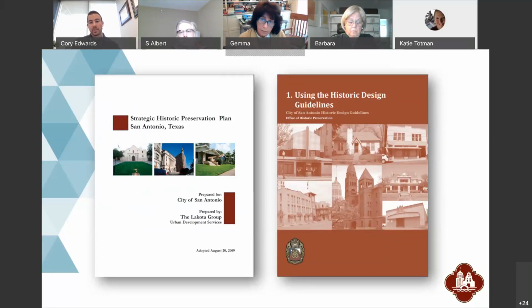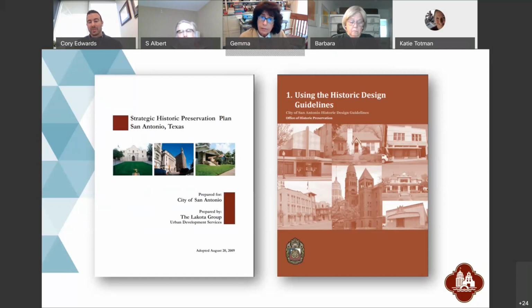And so in the UDC, you'll see language like shall and must, and those are standards. That means that a project must or shall meet those requirements in order to be permitted. In the guidelines, you'll see we actually eliminated standards intentionally because of this issue, is that we want flexibility and we want the HCRC to have the ultimate discretion on making decisions for historic districts. As we use should and different language that is more encouraging in keeping with the spirit of the guidelines.